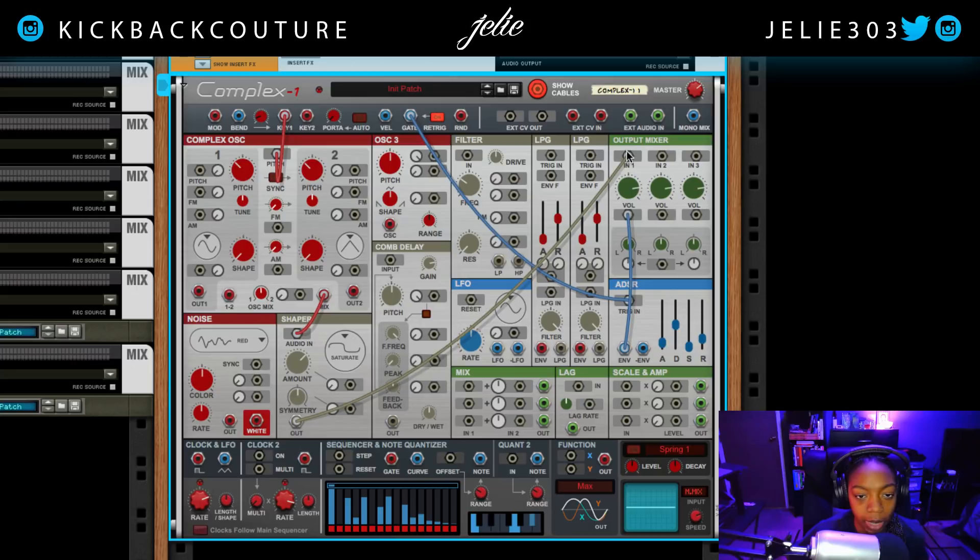Let's say I want to take out some of the high end without an external filter. I'll connect this here and use the low pass, sending that into the output. Here's the frequency knob, and we can move the cables out of the way so we can see better. We can increase the drive — but not that loud, not that intense. We also have a resonance knob here; I don't want to increase it in this case. So honestly, here we have a basic 808 already. We don't have to do much — it already sounds dope.